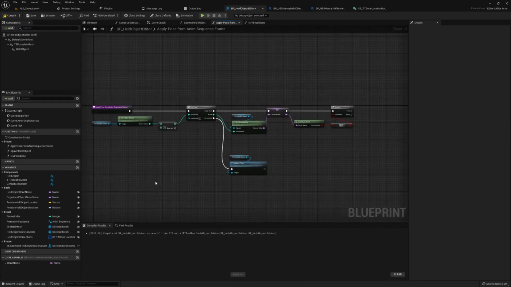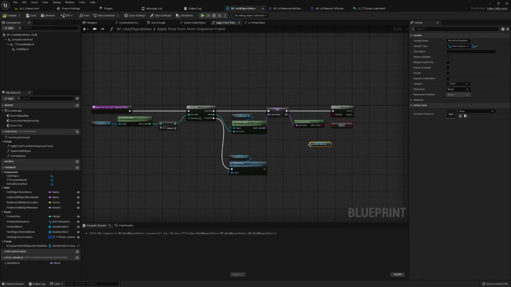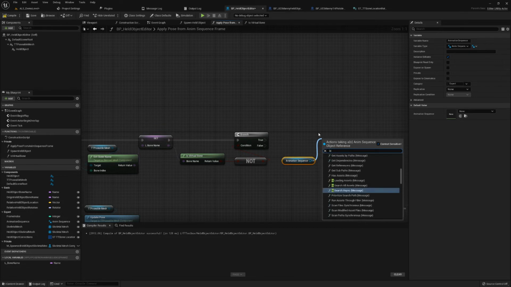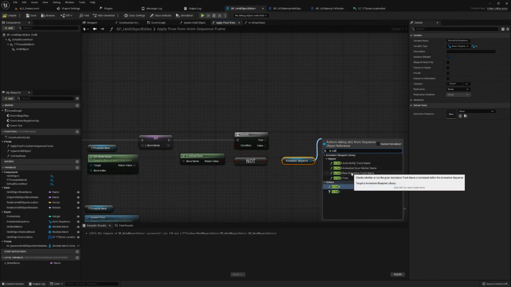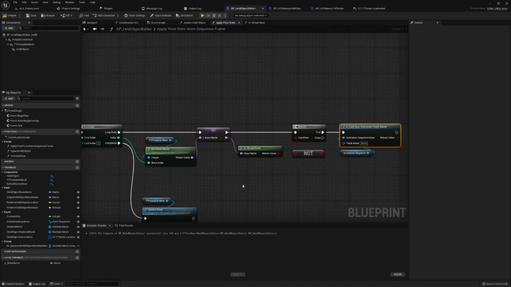So where is the animation sequence? Here. Get. And we need to ask is valid raw track name. So yeah, as I said, this one is very complex and we will need some time to implement it properly.